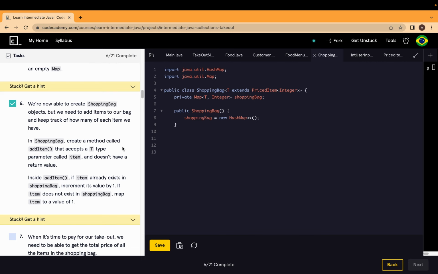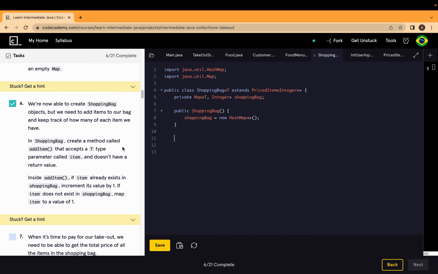So to understand what this method exactly does, we need to understand what our shopping bag, which is a hash map, maps to and from. So it maps from a T to an integer. T is going to represent the food item in our shopping bag, and the integer is going to represent the number of that particular food item in our shopping bag, or the quantity.